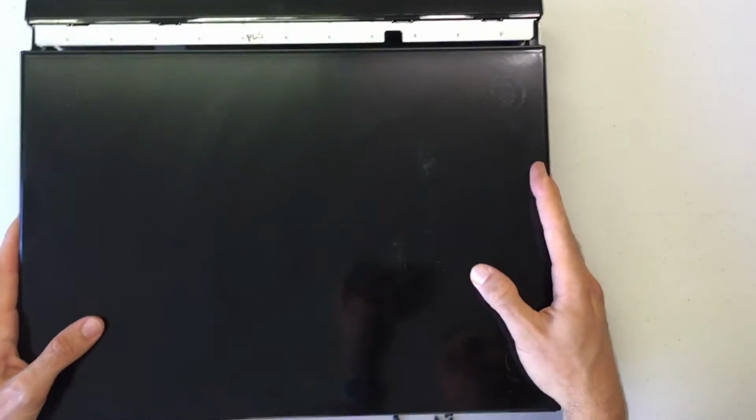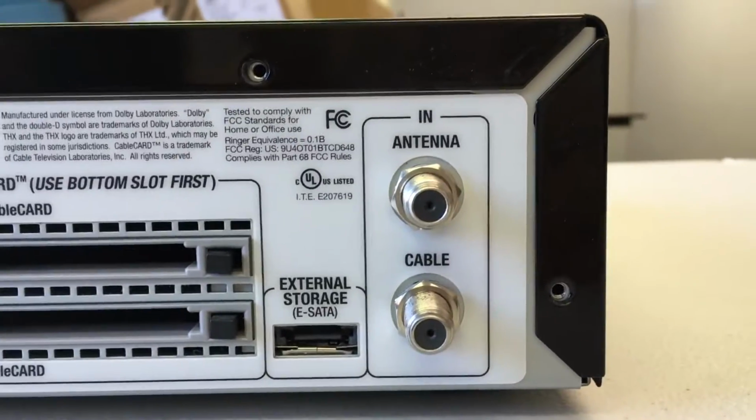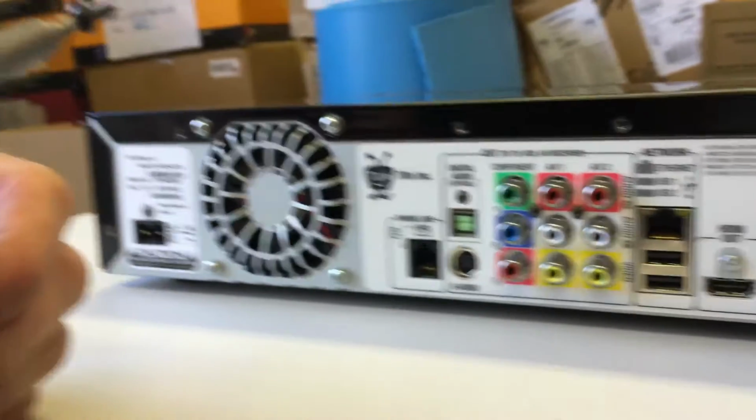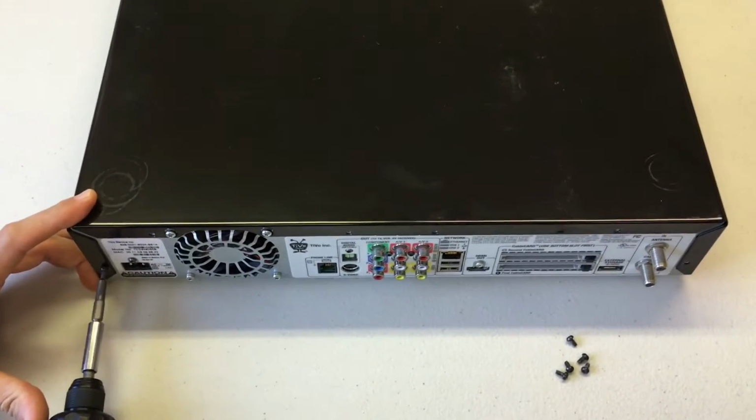Try to keep it pretty square, coming back about 1/2 an inch from the front. And once you get it in place, slide it forward. Should be pretty straightforward. And then the back should line up nicely. You should be able to see right through the black metal into the silver metal, which means your holes are all lined up. And then you can go ahead and screw back those 6 Torx T10 screws.